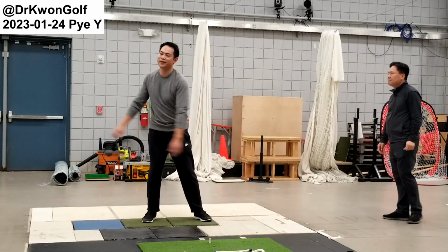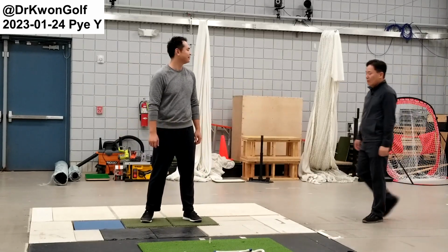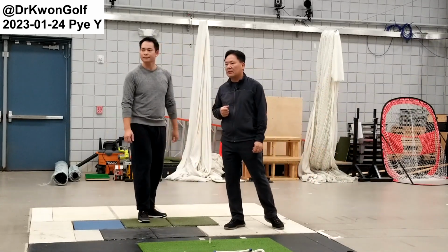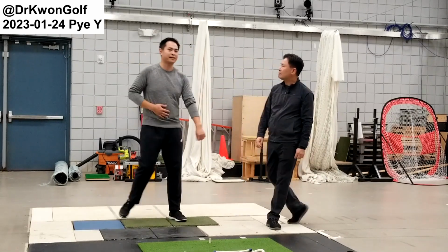I actually aim for 350 yards. I feel like this year this motion is very important. Before it was turning this way, and right now it's like this. When you move your body this way, it complicates a lot of things. Then naturally you have to use your arms. Right, a lot. That explains my concerns.